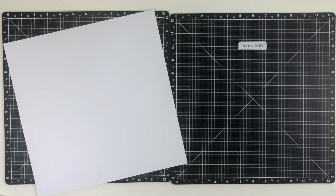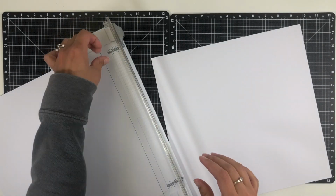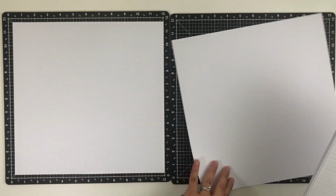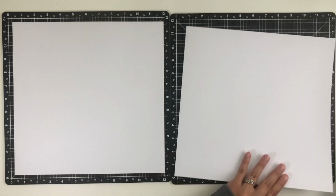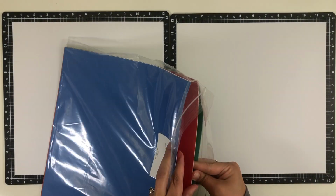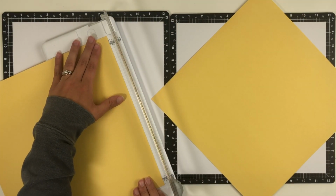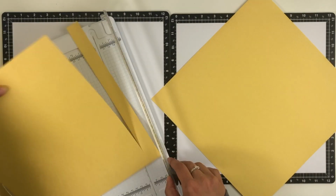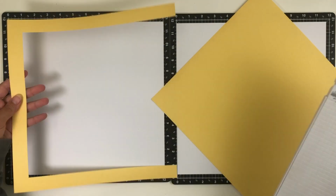So today I am back with a 2-page layout using the Four Seasons collection, the summer collection from Close to My Heart. In the new core catalog, they did 4 collections, one for each season, and so those will be available throughout the year, which I think is great. And the nice thing is too with those, they kind of follow a theme with the sticker sheet. There's the same type of stickers for each season, which is nice.